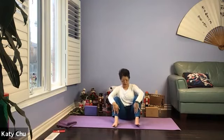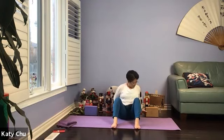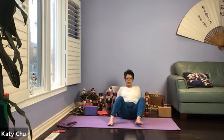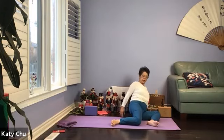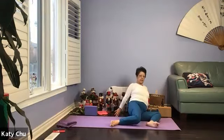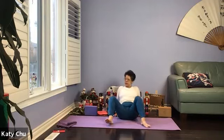Windshield wiper. Knees are hip width. Hands behind you, fingers facing the same way as your feet. And we'll drop the knees from one side to the other side. Now this way we can lift the hip up. Hip release, windshield wiper.